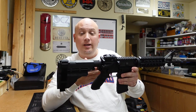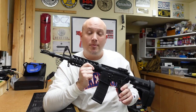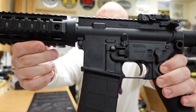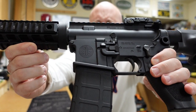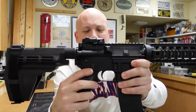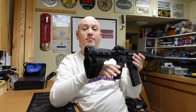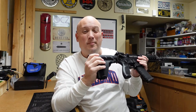Now, the thing I really like about this gun is the lower receiver. They really went and, for a budget AR, provided a lot of ambi controls. I'm going to show you the controls on this side of the rifle. You can see there is a magazine release and an extended bolt catch. That's really nice. On this side, you do have the ambi control for the safety selector, and you only have a magazine release. It would have been really nice if somehow they could have machined in a bolt catch on that side, then the lower would have been completely 100% ambi, but it is a budget lower, and you do get a lot of options with this, so I'm not really going to fault them.